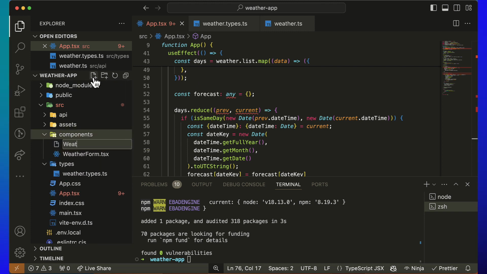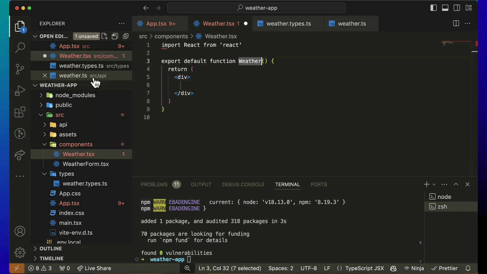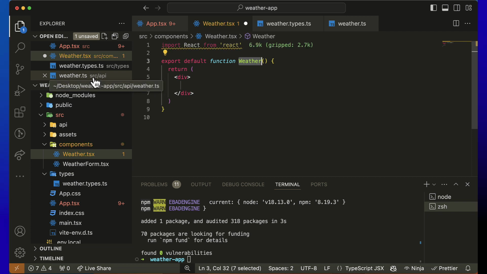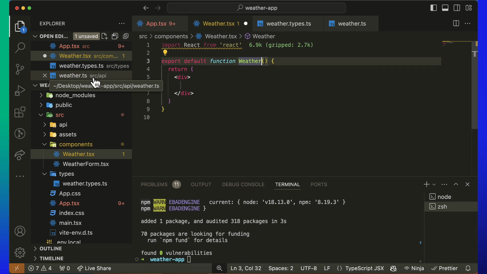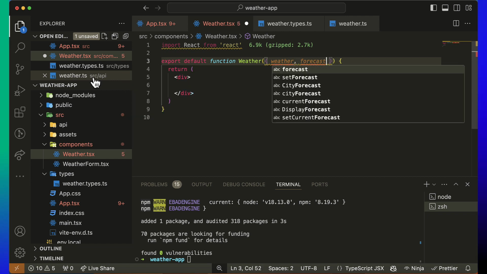Call this weather.tsx, and so our weather component is going to have two props, which is weather and forecast.